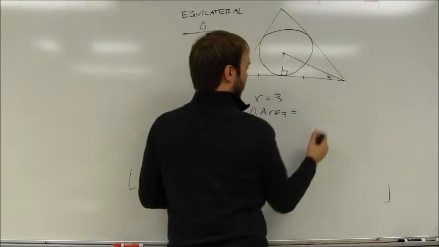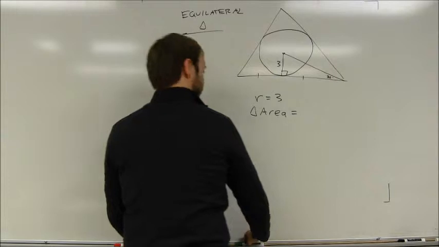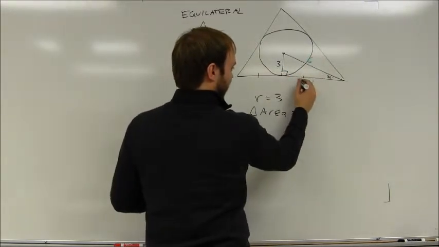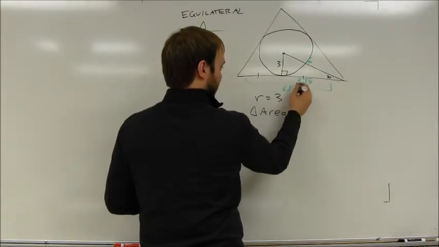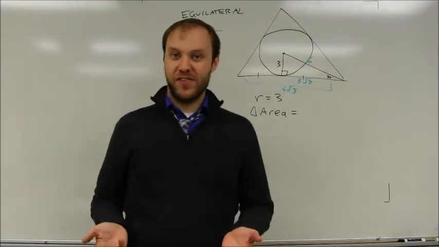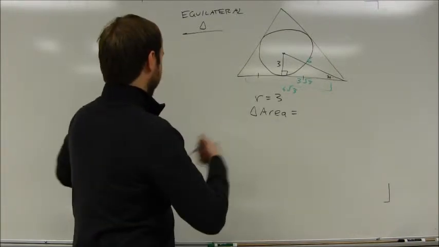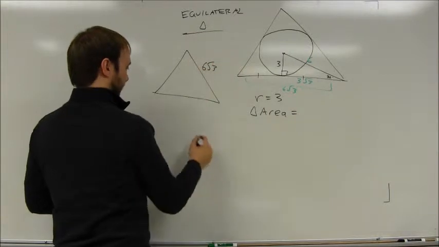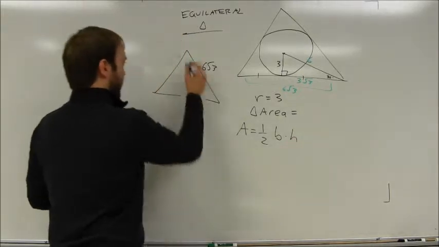That's a 30-degree angle. The radius here is 3, so I can double it, find that longer side along there is 6, and of course multiply by radical 3. This side is going to be 3 radical 3, meaning the whole side length is going to be 6 radical 3. And it's very quick and very easy then to find the area of this equilateral triangle, because now I know this equilateral triangle has side lengths all of 6 radical 3, and I know that the area of a triangle is equal to half the base times the height.